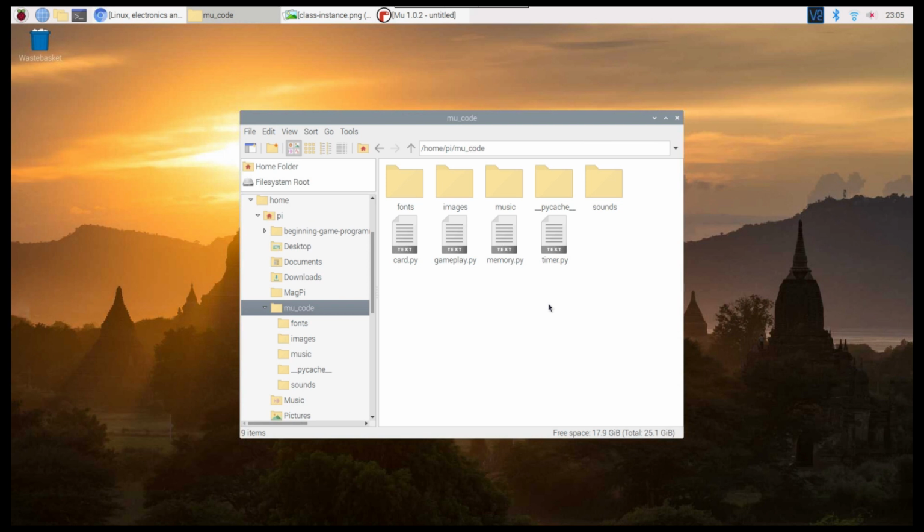In the book, I have explained the process I use to determine what classes I created. But here we're going to jump straight into the code. The different classes I've created are a timer class, which is going to control the timing of the game, a card class, which is a child of an actor class and is going to handle displaying the cards, a gameplay class, which is used to separate the tracking of the game state and the scoring from the main program, and then memory.py.